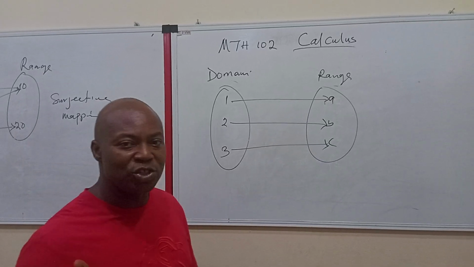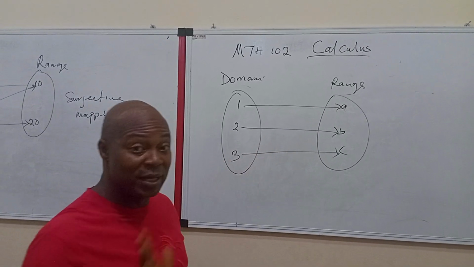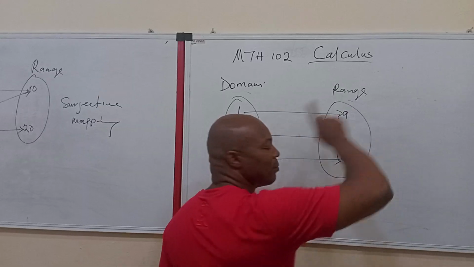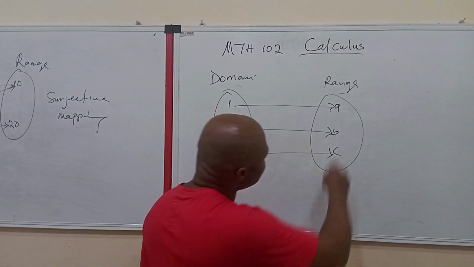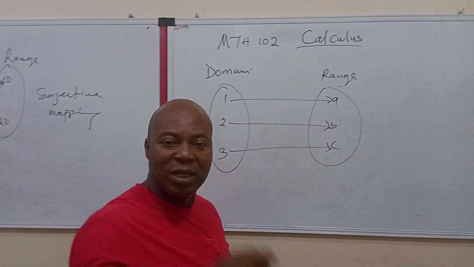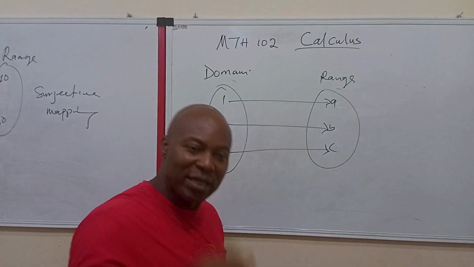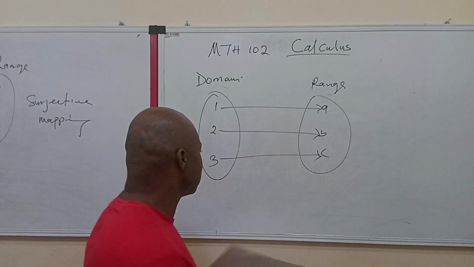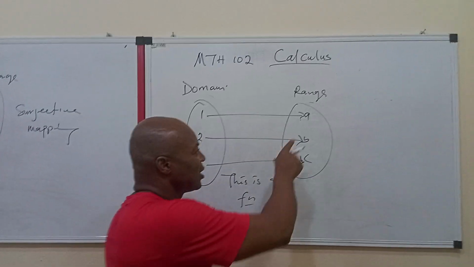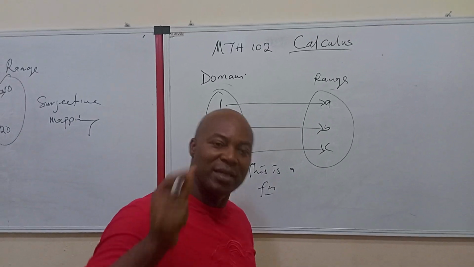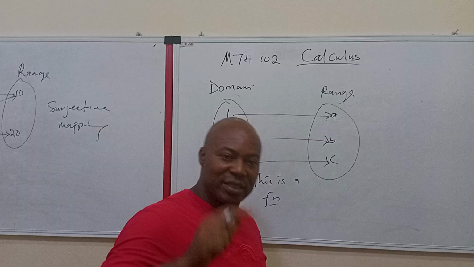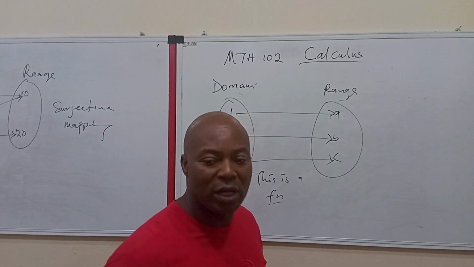Now, for something to be surjective, it is already injective. But we say for something to be surjective, for the range values, all of them must be touched by something. All of them. Now if you look, you see that true, all of them are touched. So this one, where we are here, is injective and at the same time surjective. Now this is a function. This is a function, and it is injective and at the same time surjective. Now we say that if something is injective and at the same time surjective, we call that thing bijective.